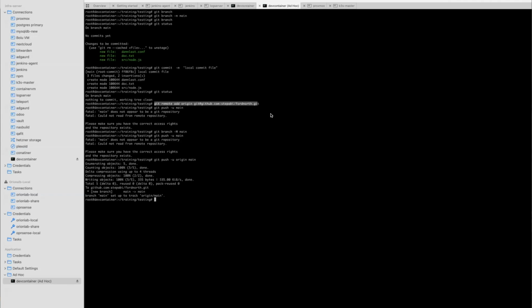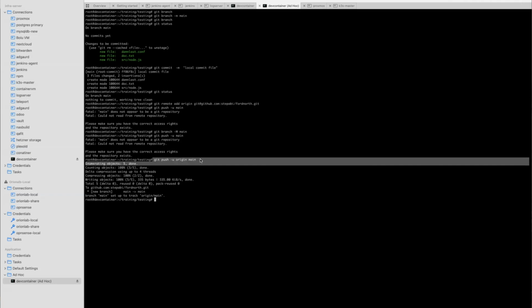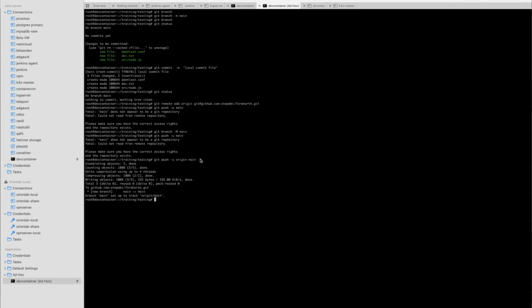That's why I said Git is a protocol. And the git push command is to just push your code to the remote repository. Okay? Because that is it in a very short form.